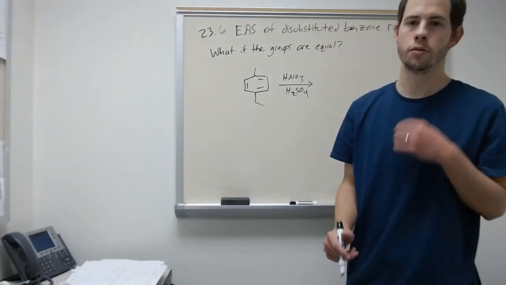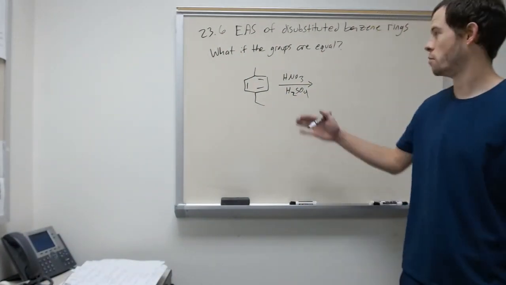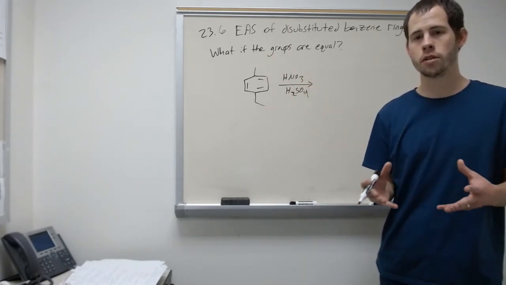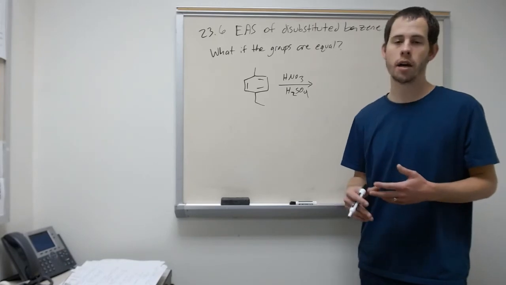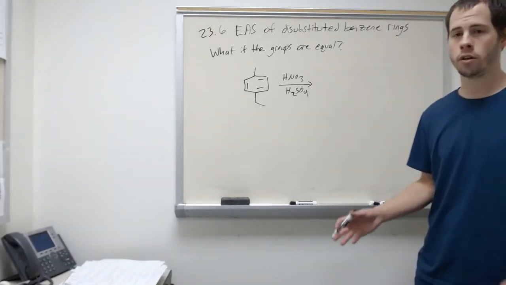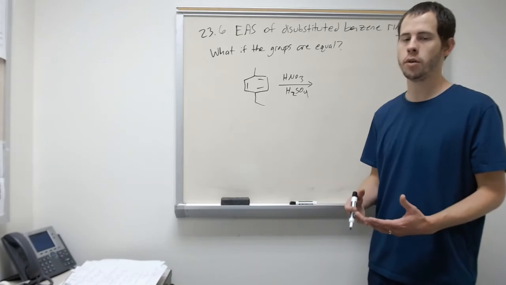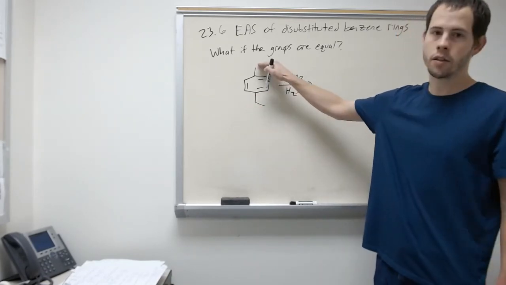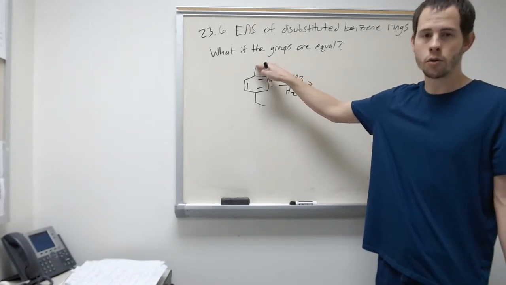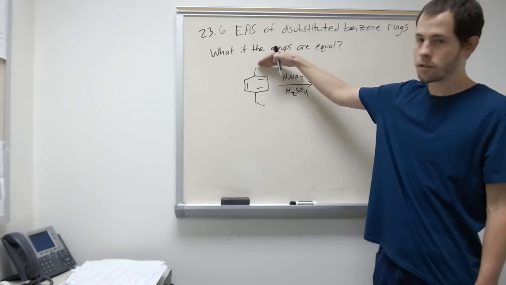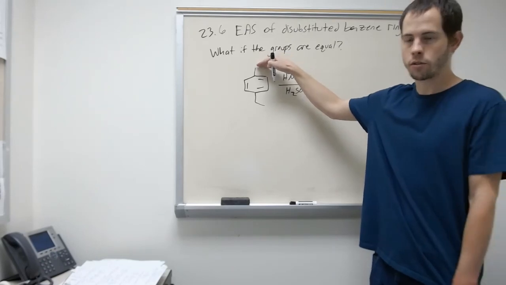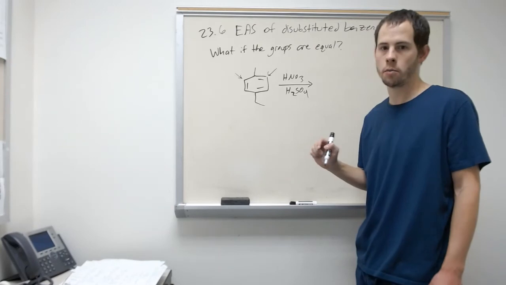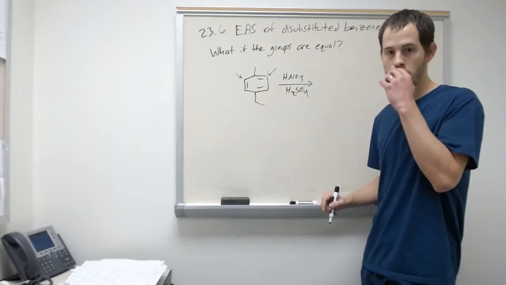All right, so what about if the two groups are equal? So if we have a methyl substituent and an ethyl substituent, they are both directing, they both have about the same activating ability, and so where does our electrophile go? We're going to get a mixture of this directing the electrophile plus this directing the electrophile. We know these are ortho para directors, and so this group, the ortho positions to that are here and here, and the para position is where the ethyl group is, so it's already blocked.